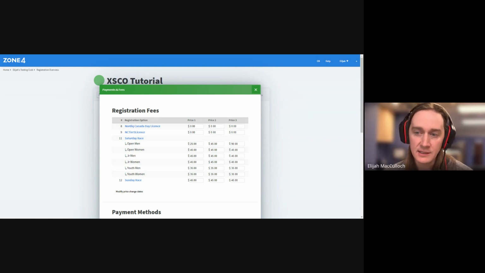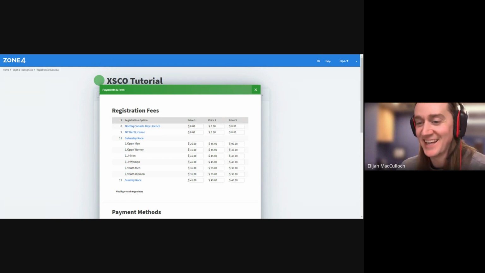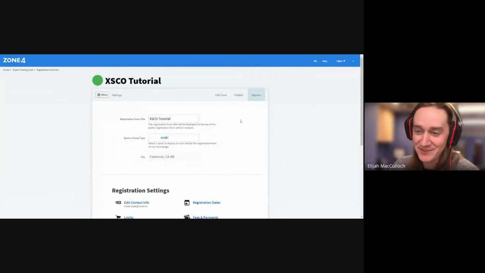And Todd, yes, with cash and check, we essentially mean anything. E-transfers are essentially cash. If you're not paying by credit card through Zone4 and through our remittance program, then you would have to select pay by cash or check and give them the option to pay you in a way that we wouldn't record. And in that case, we wouldn't have anything to do with any of the money if you select cash or check. I think we maybe want to stay clear of that for now, but we'll see. You can, for sure, if you want to.